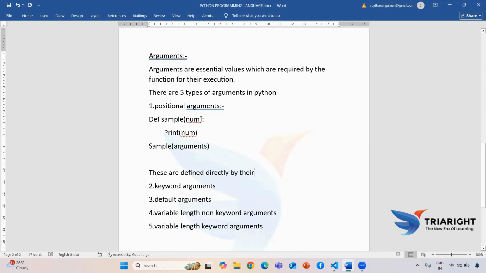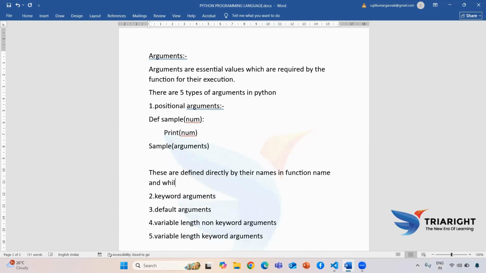If you see here, directly we are passing the name only, in the function name. If I'm giving some value, it will be treated as my argument, and whatever I pass in this parenthesis will be treated as my parameter.